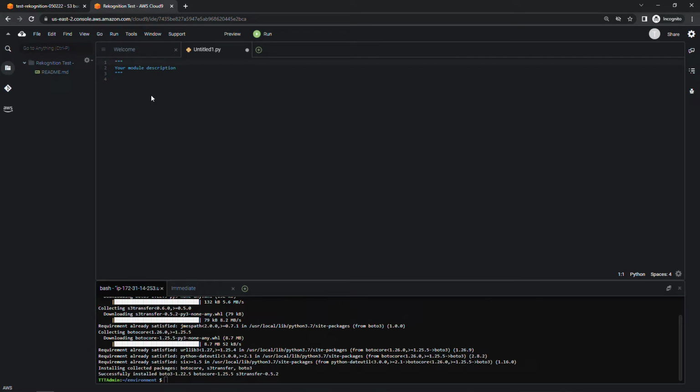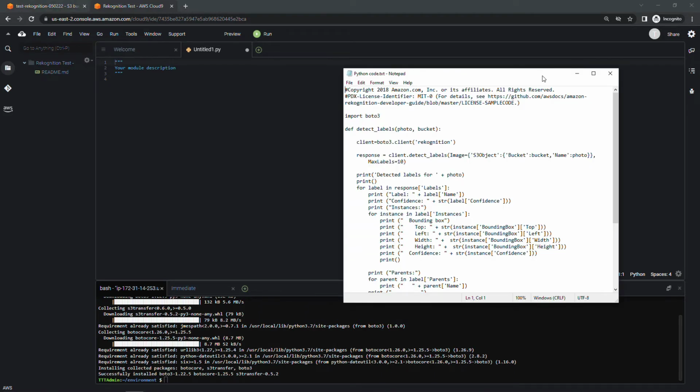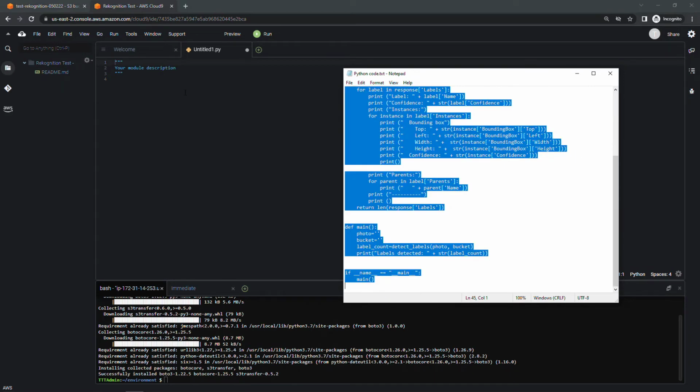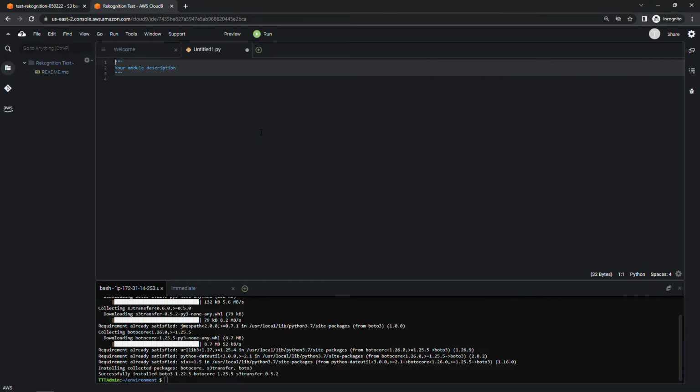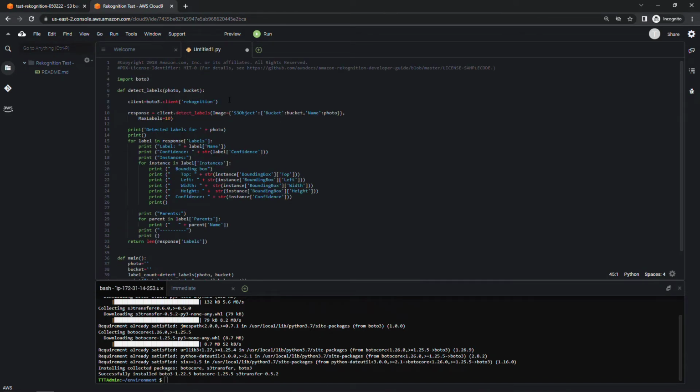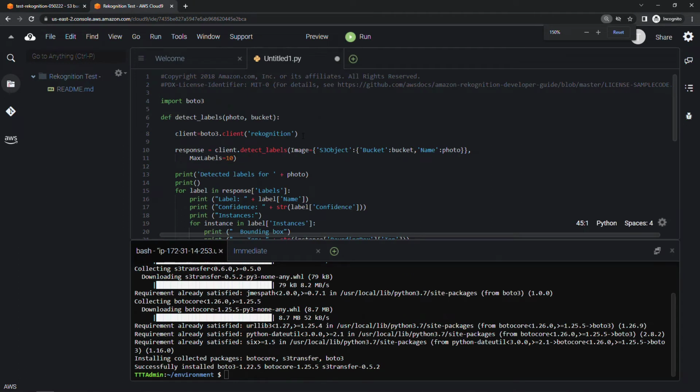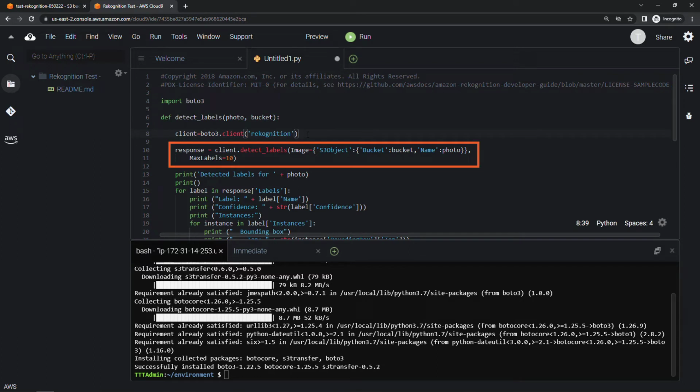And then I have some code here. This comes straight from the AWS documentation for Rekognition, and I've included a link for it in the description below. So I'll just select all of this, copy, and then paste it into our Python file over here. And let me just zoom in a little bit to make this easier to read. There we go. So in this code, we're setting up the Python client here. This is how we know we're going to be using Rekognition. And then the method that does the magic here is detect labels. And we're saying, go out to this S3 bucket and grab this image and detect labels for it.